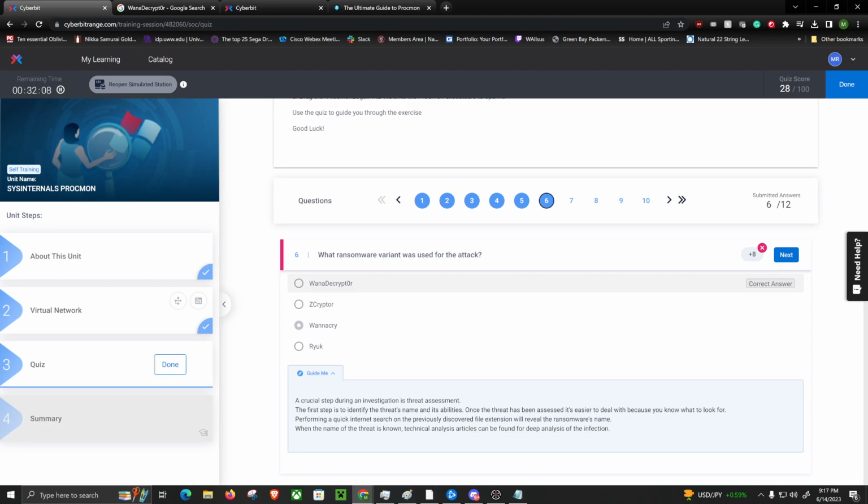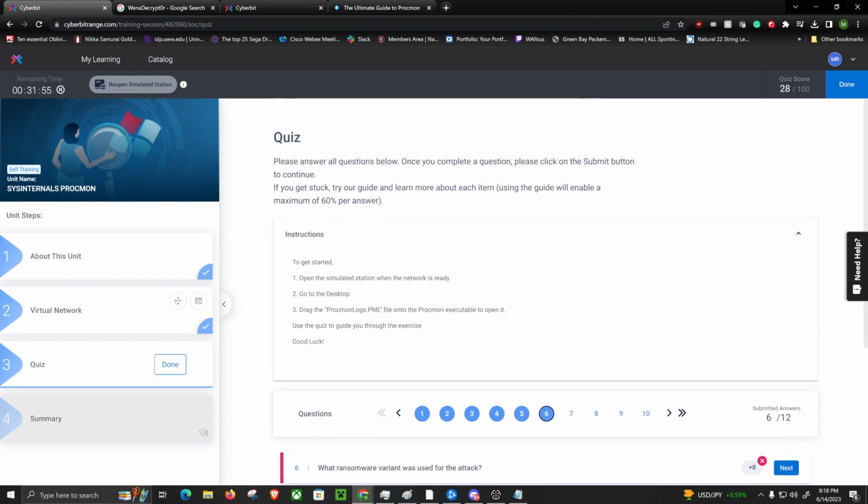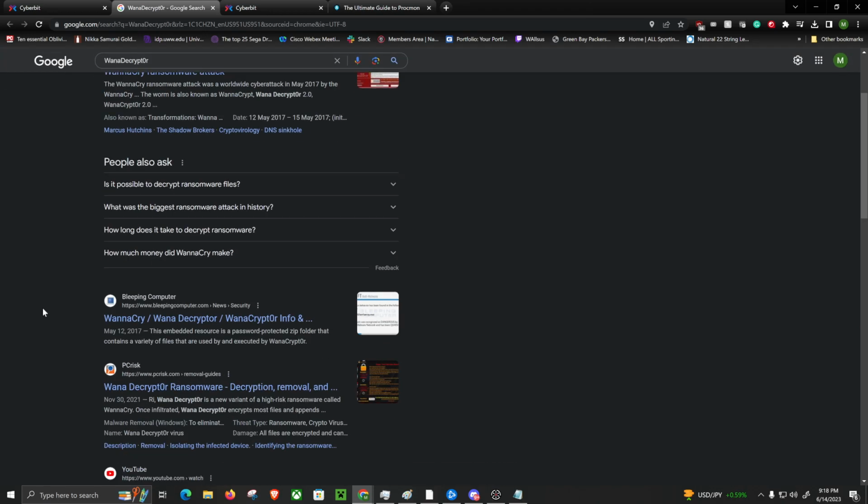Yeah, so I totally forgot about this. Within WannaCry, there's Wanna Decryptor, which is like the 2.0 version of WannaCry. As the guide me suggests, we definitely should look at the ransomware variant. I got this wrong. Me as an instructor, that's an L. I'll take the L. That's my fault. I should have looked into it.